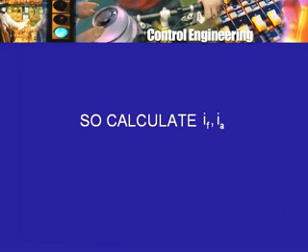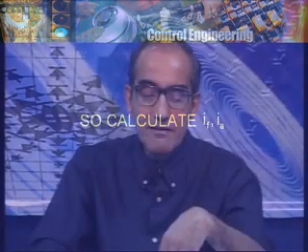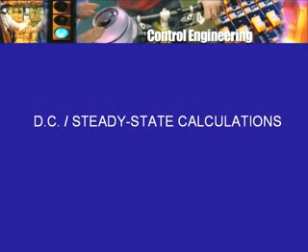So that at the end of all of this, you would have arrived at the value of the field current that should be maintained and the value of the armature current that should also be maintained, so that given the constant load torque, specified constant load torque, given the applied voltage of 230 volts, assuming that the parameter values are known to 100% accuracy, armature resistance, etc., the motor will run at the desired speed.